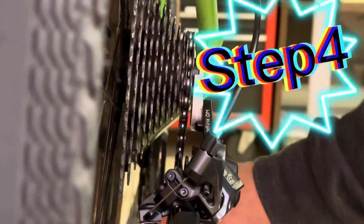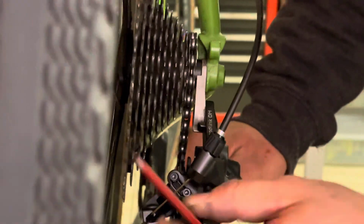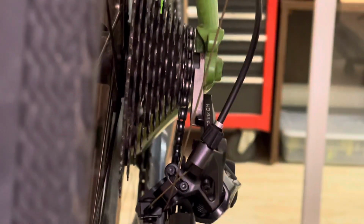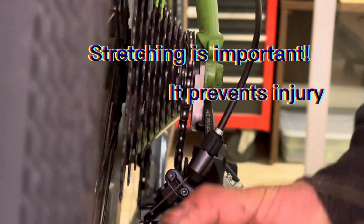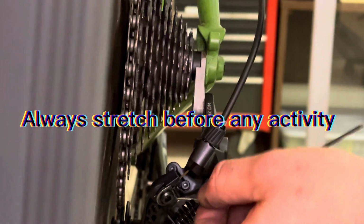So now after that, I'm just attaching the cable. I just sped things up. After attaching the cable, I like to pre-stretch the cable a little bit. In order to do that, I just hold the derailleur and then do a couple shifts.